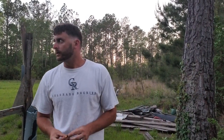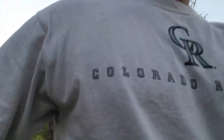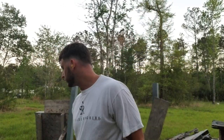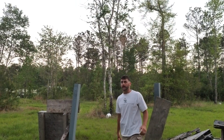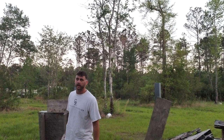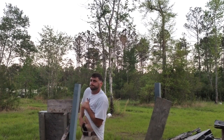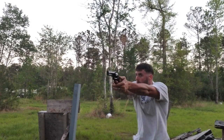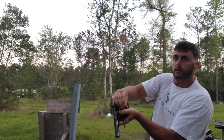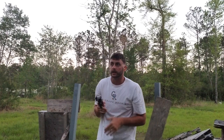We've got one round and a speed loader in our pocket, so let's do a headshot on demand — backing the camera up a little bit. Headshot on demand at about 10 yards, speed reload, and then a hammer pair moving forward. Double action headshot — here we go. It's chaos quick — two follow-up shots.